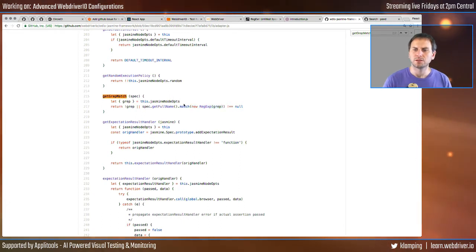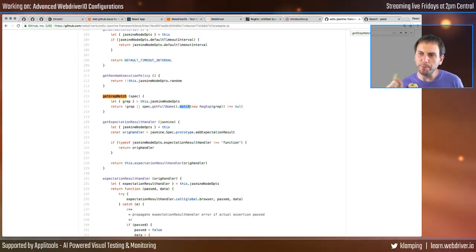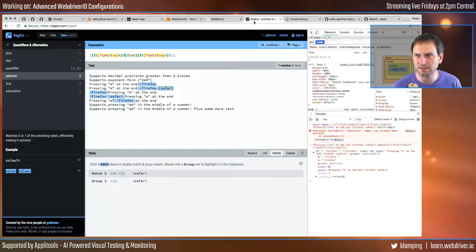Okay, so it's getting the full name and it's running a regex on it. So what we could do is go back to our regex stuff and write a super complicated regex that checks on multiple things. So let's see how I would want to do that.